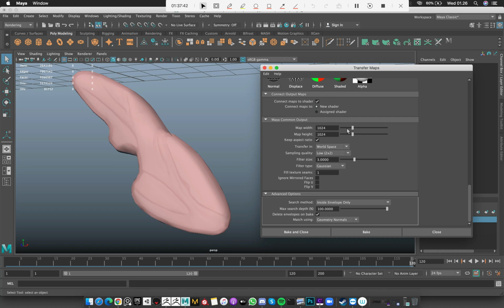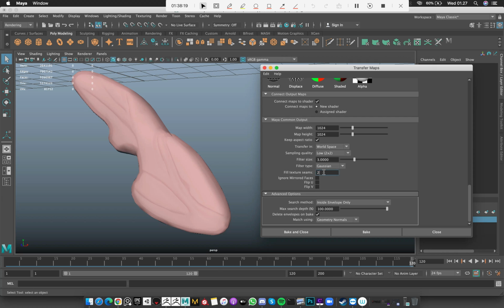This is for me to check whether there is a problem or not when I do the baking in Maya, because if I just go straight to 4K, it will take a lot of time, and I need to wait until I know that there is no problem. So I will use 1024 first for the baking, and then transfer to workspace. Sampling is slow, which is enough, and this is for the padding. If you use 1024, usually the padding is 2 pixels.